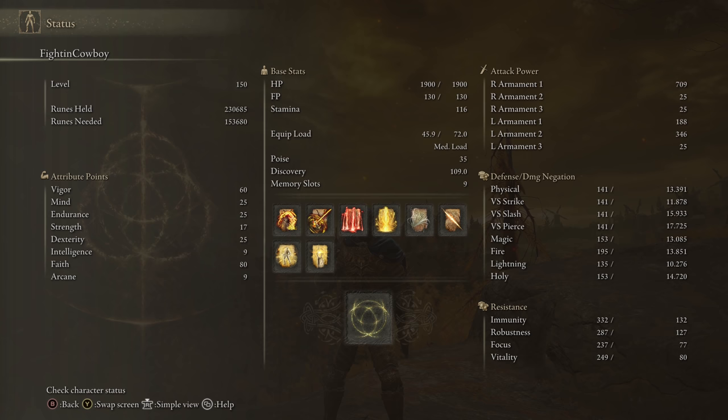Endurance is at 25, and you could certainly drop that lower if you wear weaker armor, but I really like this armor for the fashion choice, so I had to bump up endurance a little bit. Moving on over to strength, it is at 17. Dexterity is at 25. And a couple of these stats, I actually have a Source Seal on. So base stats would be Vigor 55, Endurance at 20, Strength at 12, Dex at 20. Intelligence and Arcane are both left at base, and Faith, we go all the way up to 80, which is roughly where the scaling stops.